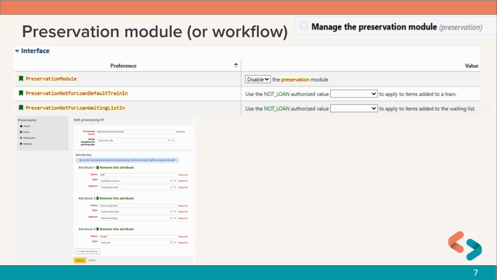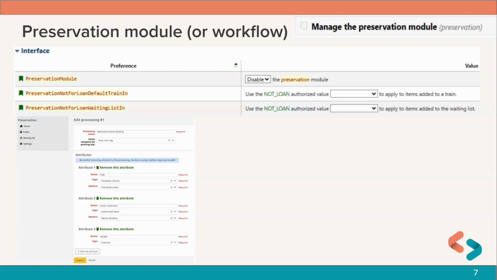And for each workflow, items go to a waiting list before being added to a train. A train in this context is a process of staged work and actions that are each dependent on the previous step to continue. A useful feature is that slips can be printed for each stage of the process to place in that physical item, which provides you a visual clue for its status.